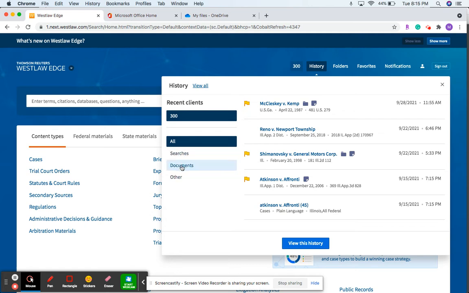So if we're forced to sign off because something happened, you got called away to do something else, you can go back and pull up what you've done. Now, if you access it before 2 a.m. on the same day, you are not charged for an additional search if you go to the history.